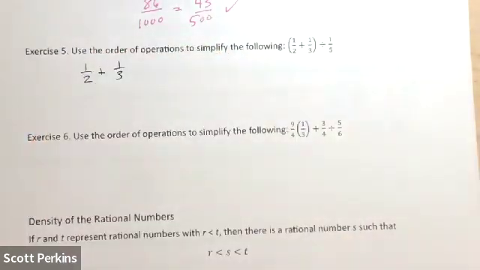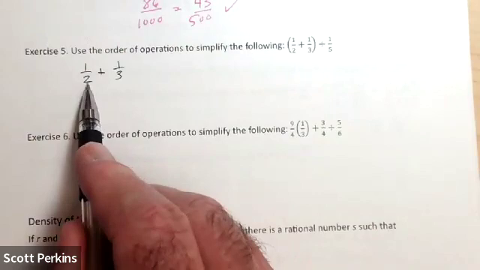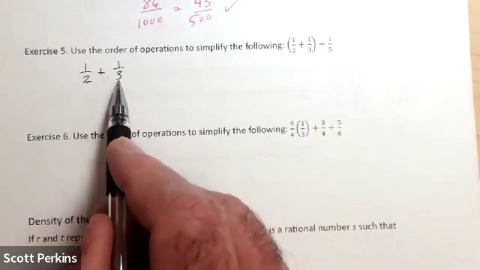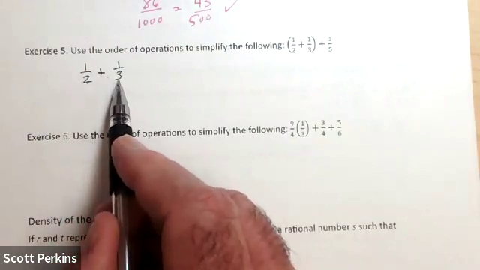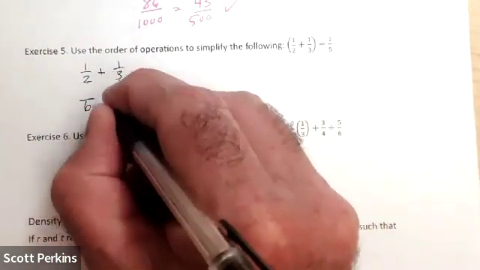Well, to add fractions or subtract fractions, remember you need a common denominator. To find a common denominator, you use your process for doing the least common multiple. But these numbers are nice and relaxing. The only factor of 2 is 2. The only factor of 3 is 3. So the least common multiple is going to be 2 times 3, or 6.